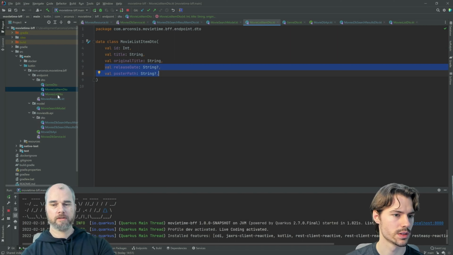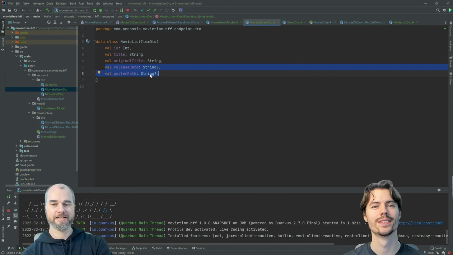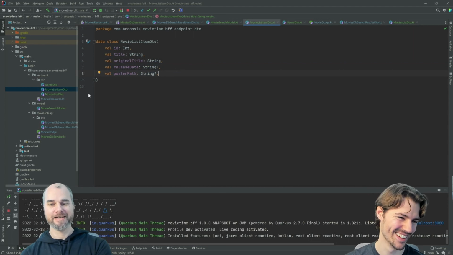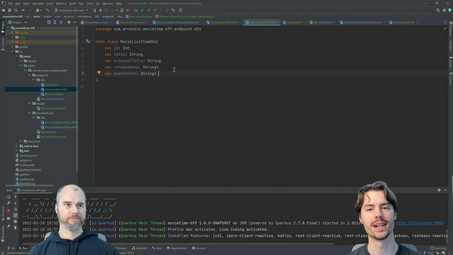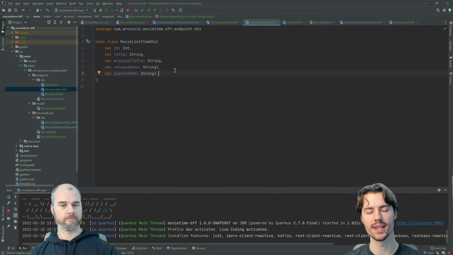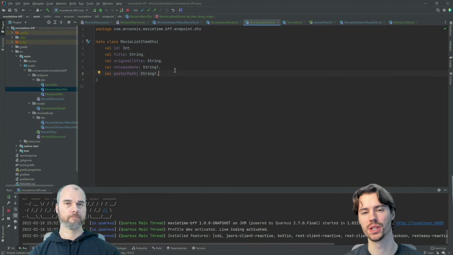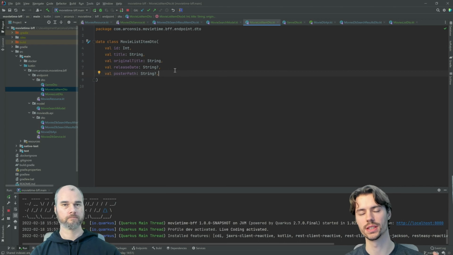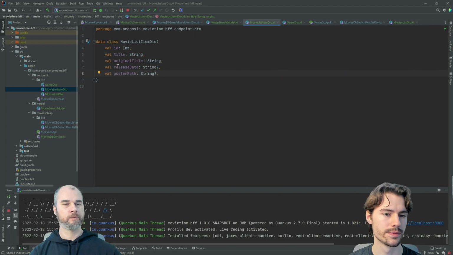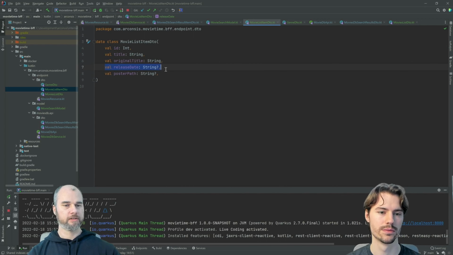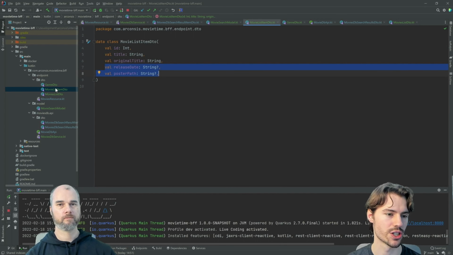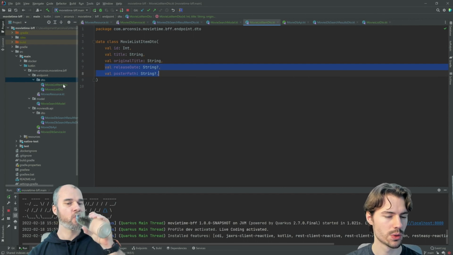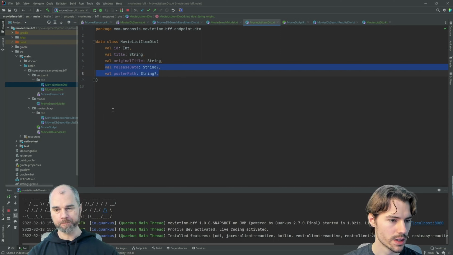Jonas wrote in the chat he doesn't remember which one we use. Just paste all. No, I mean the idea would be for the search result to only limit what we send you, so that you only get what you need. We limit the amount of traffic we have and so on. Then when the user clicks on the detail view, you can get all the details. But I think we can stick to this one, and we definitely have to update the front end anyway. So when you find something more, then we just add it. We don't need you at the moment. That should be easy.